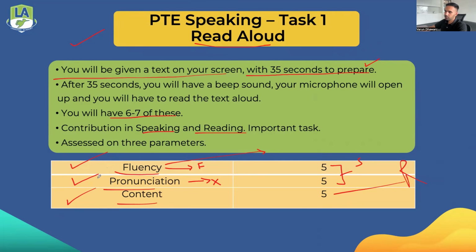To get full points in pronunciation, make sure you speak each and every word clearly. To get full points in content, you have to make sure you read each and every word as it is on the screen, especially the words ending with S and ED. Let's say there's a word parameters and you're saying parameter. Unfortunately, you are going to lose points in content for this, which will further impact your reading module.